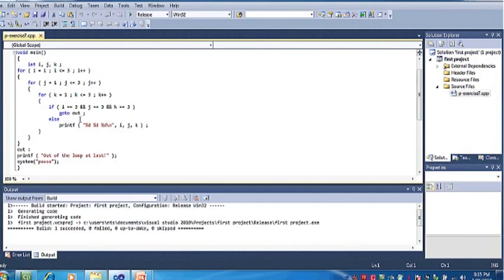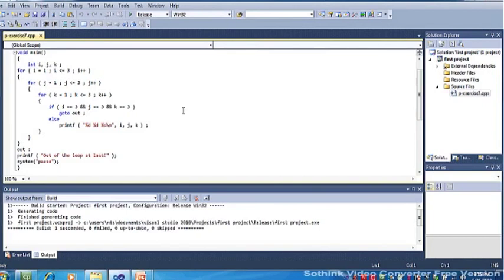It will printf, if i is equal to 3 and j is equal to 3 and k is equal to 3 does not hold, then until then it will write down all the values of i, j and k. As soon as i is equal to 3, j is equal to 3 and k is equal to 2, it's okay, but when k is equal to 3 it will come out of the loop.